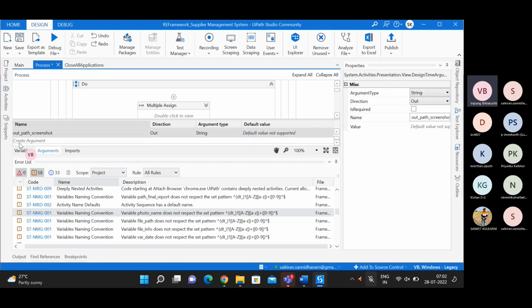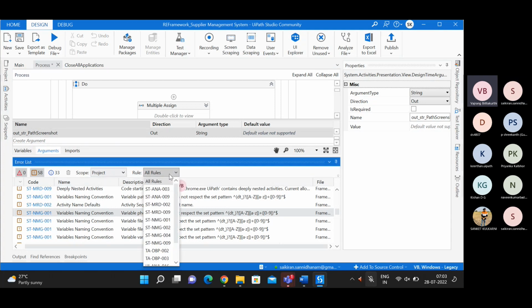We will also write something like output screenshot path, out underscore str screenshot path, with capital P and capital S. What this means is there is an out argument of type string, and this is the string name, the variable name. So you can see all the variable details over here.